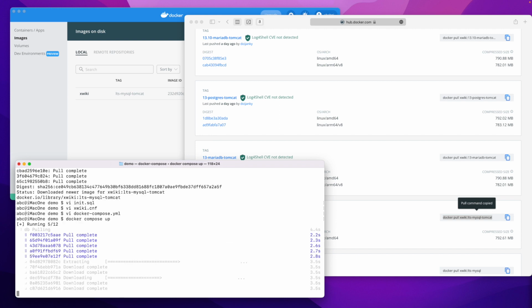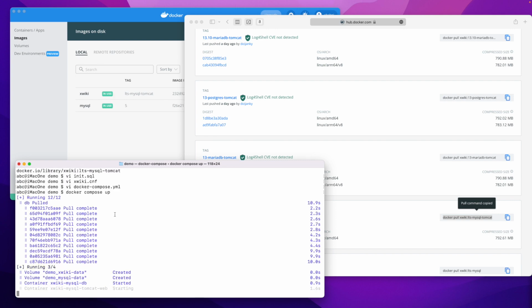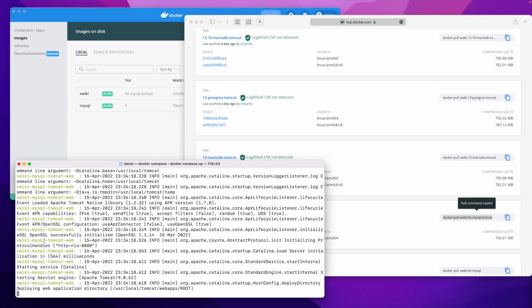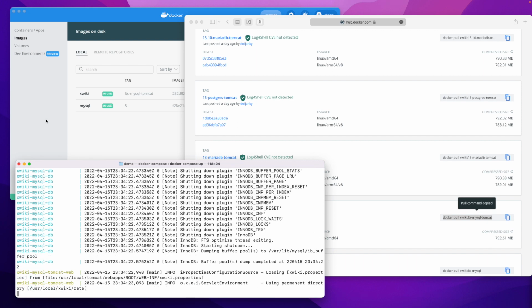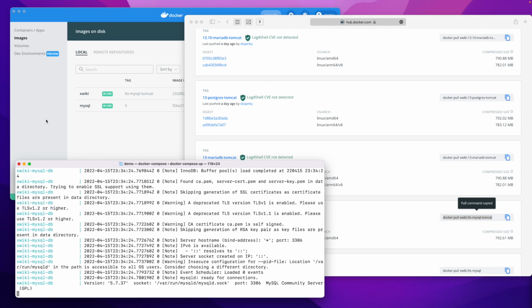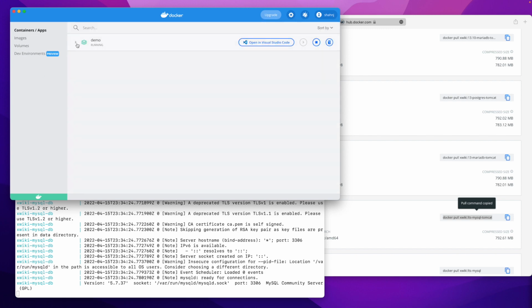So it's bringing up the machine, but first it's pulling whatever we mentioned in the compose, which is MySQL and the XWiki image, the web application. So here it should come up here.